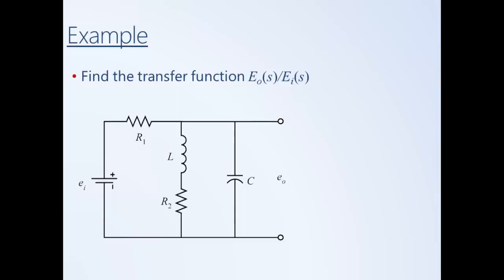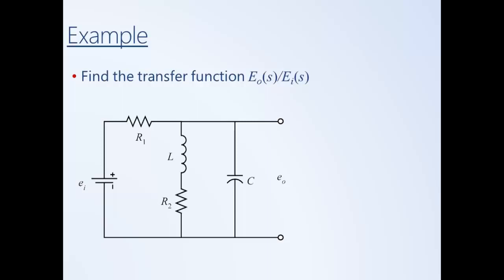So here's a circuit that we addressed earlier that we found the governing differential equations for. We found one equation for each loop. From those differential equations, we could find the transfer function E_O of s divided by E_I of s. And the way that we do that is we take the Laplace transform of the differential equations and then do some algebra in order to get it into the form output over input. That process would actually be somewhat tedious, the algebra involved. It's actually much simpler to derive the transfer function directly using complex impedances, and so we'll go ahead and demonstrate that approach here.